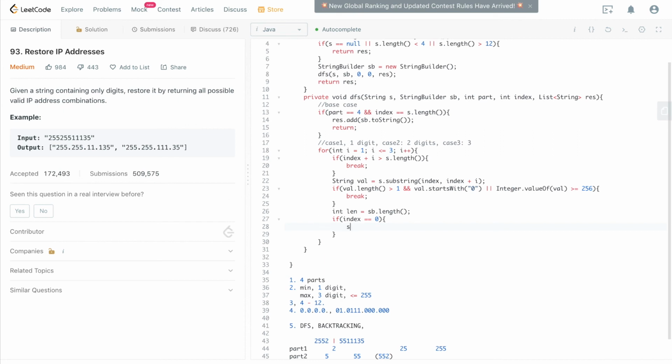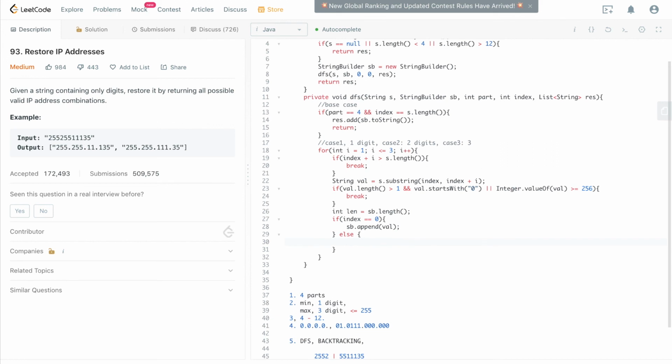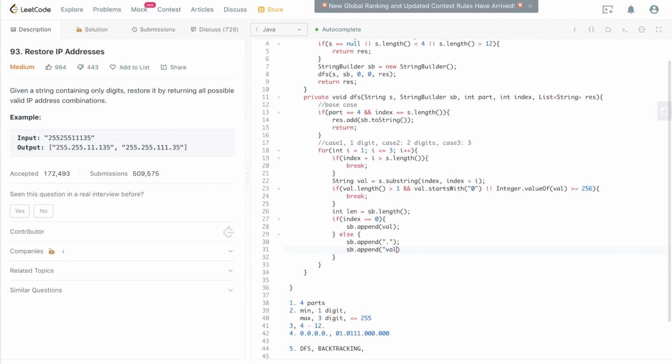So what do we do? StringBuilder just appends the val, because we don't need to append the dot here, right? If the part is not 0, we need to append the dot first and the val later. Oops.